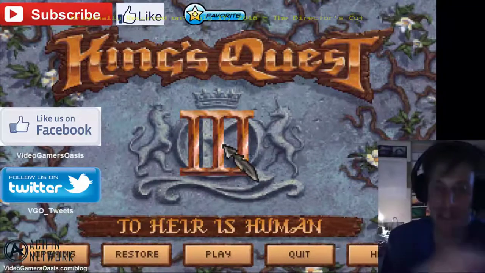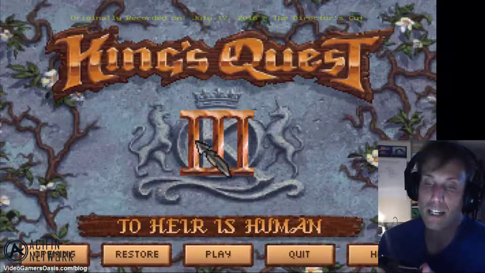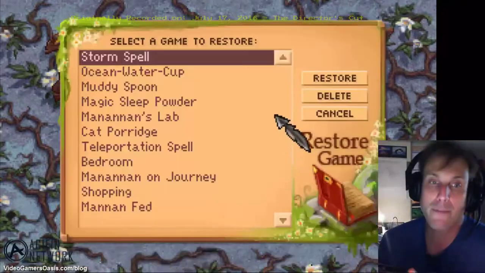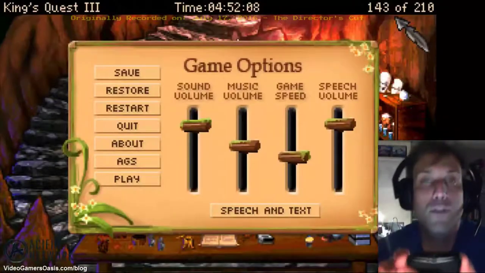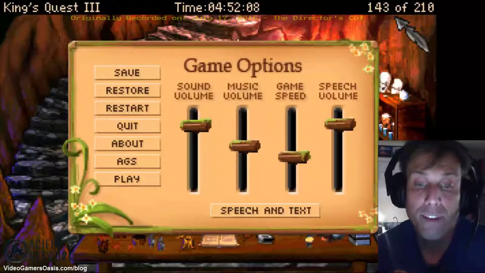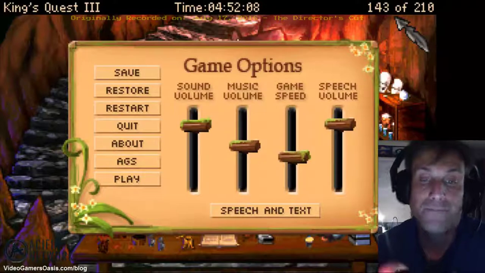So what we're doing now is we're going to learn one more spell. Last spell. Just going to restore our game first. Last episode, if you recall, we were doing a storm spell. Now our last spell that we're going to learn is the invisibility spell.